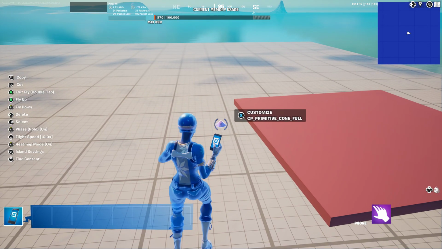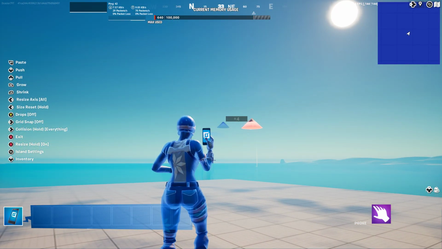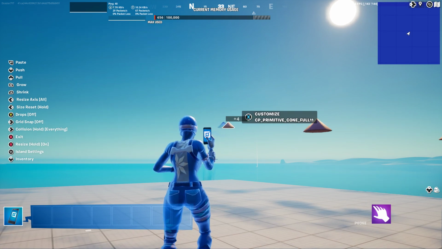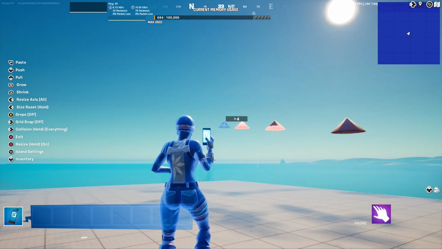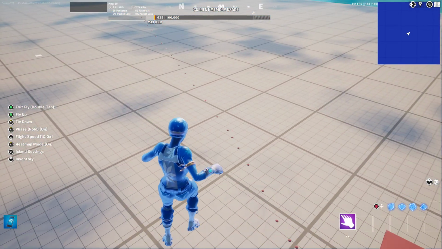Yep. And now you do it. And now try making this parkour. I gotta make this like hard. Like, how am I supposed to make it hard if it's like not hard? I mean, you say hard, huh? Yeah, I say hard.